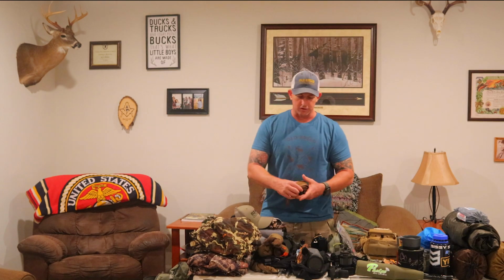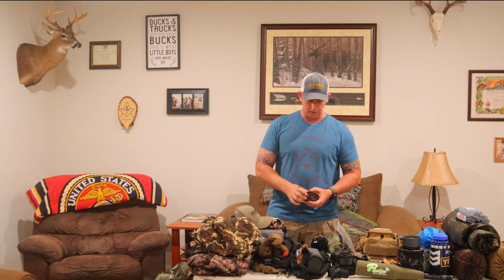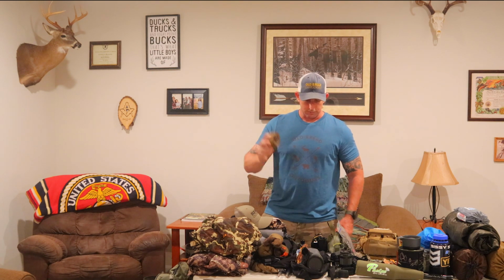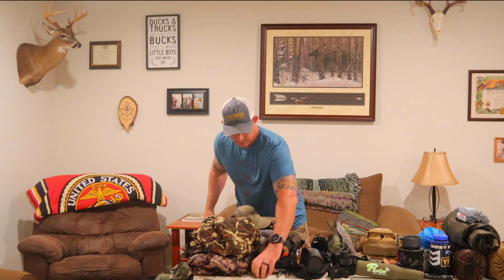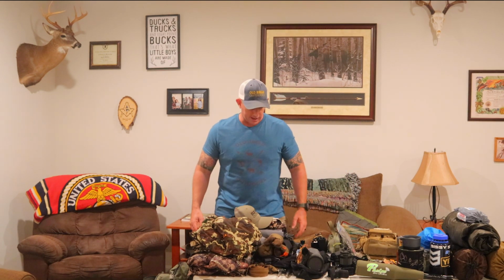As far as a belt, if I use it, I just got a standard web belt style. This is actually a military style uniform belt. I have a lot of those laying around, so I might as well use the ones I got, right?